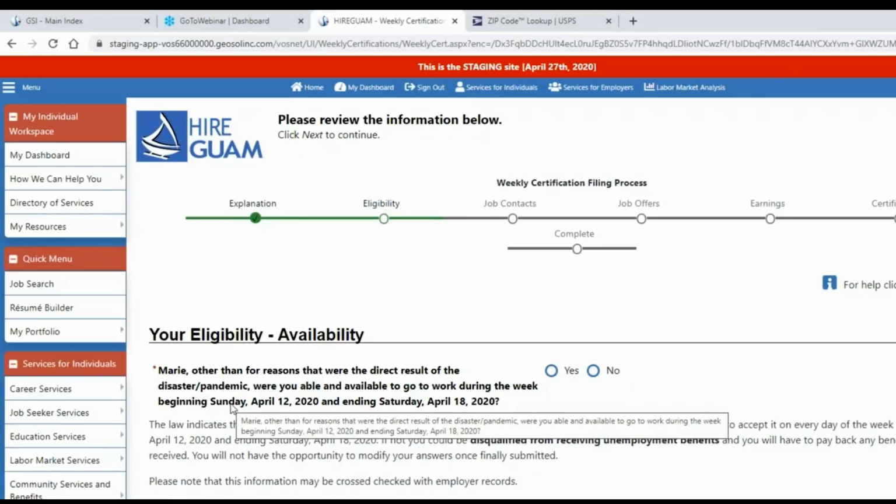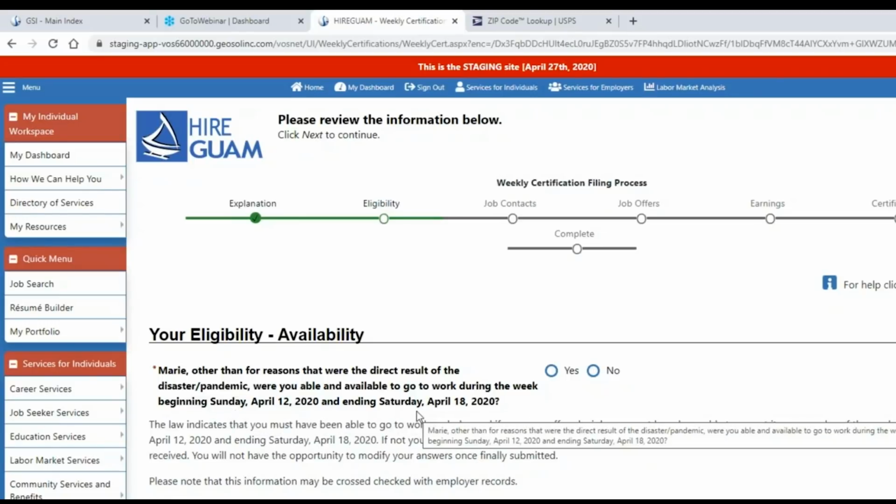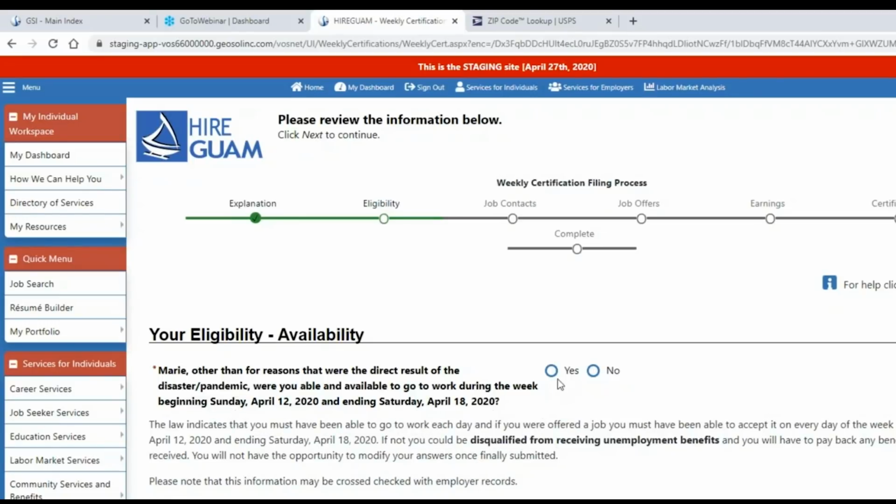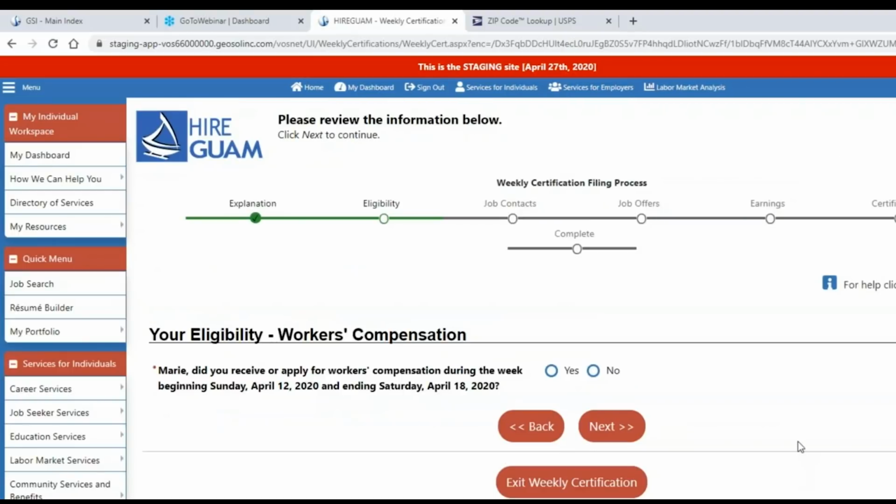Always begins on a Sunday, ends on the following Saturday. I was indeed able and available. So I'm going to select that, and there is some additional information here to make sure that Marie is fully aware of the repercussions that could result if she answers in a fraudulent way. So we're going to save that by clicking Next.